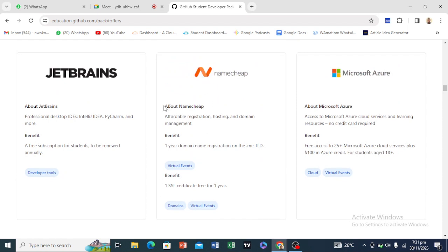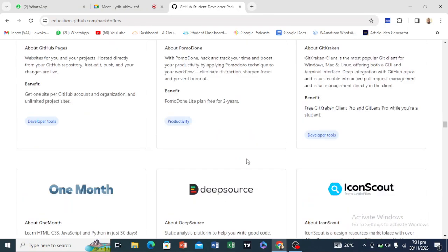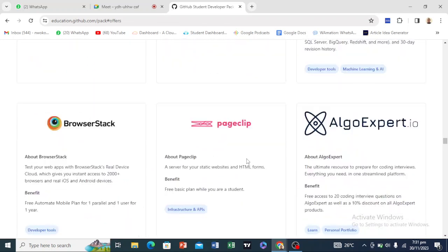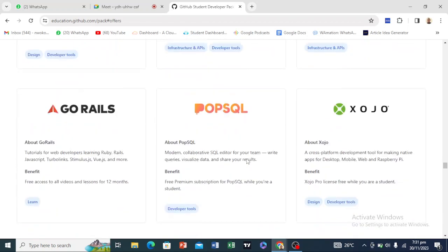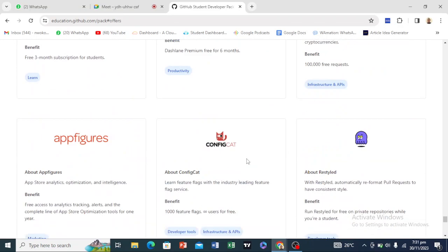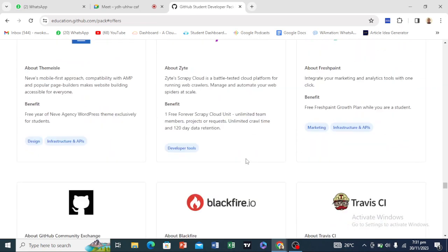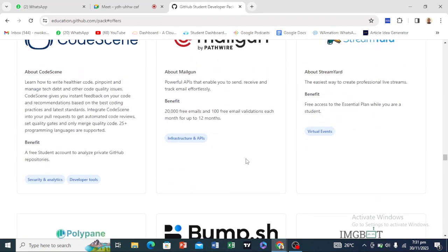So now you can create a domain name for free, right? This is one of the things you get in the student pack for free, either from Namecheap, or you can also get it from name.com.